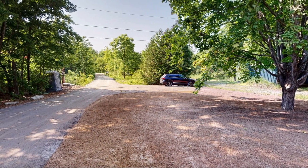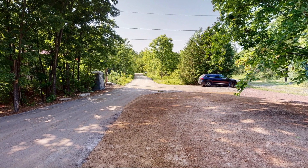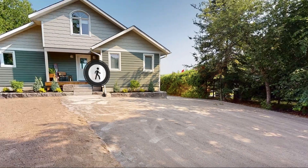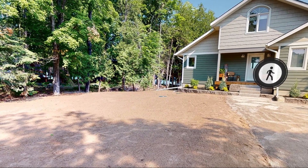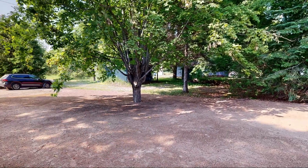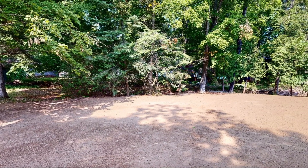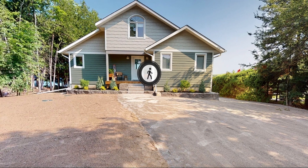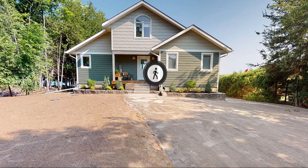So you come down — see way over there at the far end — coming down this driveway where that port-a-potty is, keep coming down that drive, and then boom, your cottage. Look how much room you have here for your friends and family, or your new friends that will want to be your friends, who'll have to park their cars. Some of them might park their RVs here because they want to live right beside you — but don't let that happen, just tell them no, you're here to visit, and that's it. It looks pretty nice from the outside; you can see the lake already, this is going to be nice.